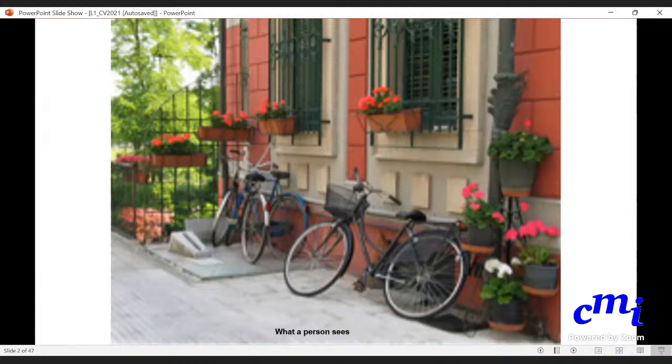Near a house or something. That's right. You can say this image is showing cycles and flowers on the side of a house. Okay, there is the sidewalk below. Okay, there's probably a garden behind this, right? So there is so much information. Do you think a computer can do that?